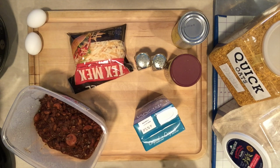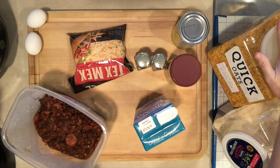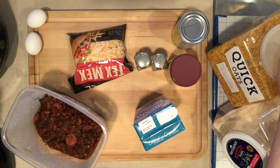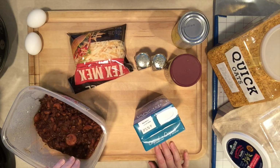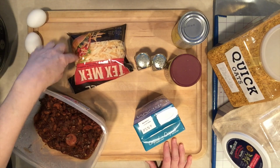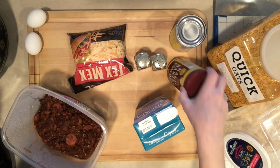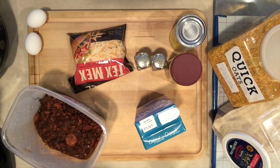So we're gonna need oat flour for the recipe. I'm going to do a video on how I make oat flour. So I've got my cowboy beans that I made yesterday, and we need a couple of eggs and some shredded cheese, some cream corn, baking powder, coconut milk, salt and pepper, some oats. I'm going to use spelt flour.